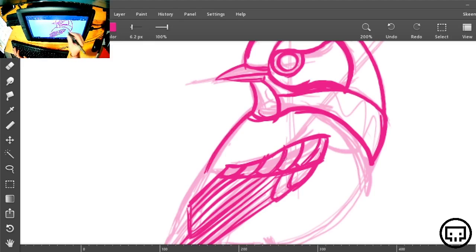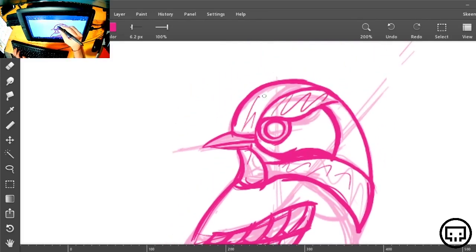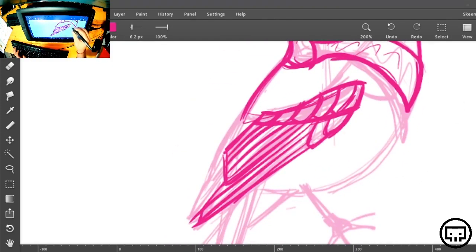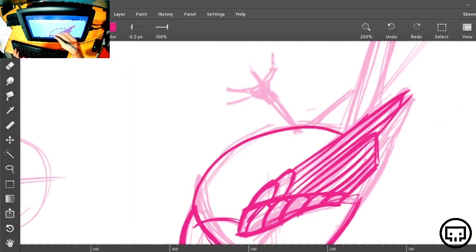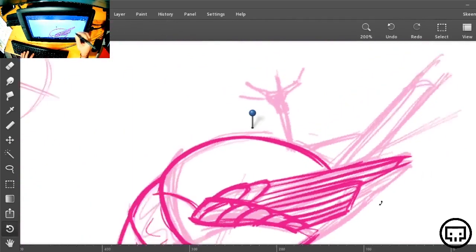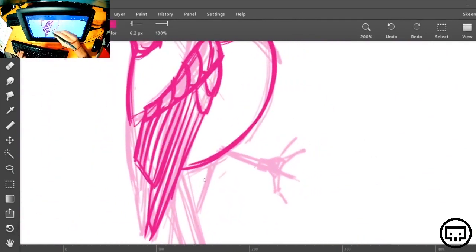And I focus on shapes. Basically, oh, that's a cool shape here, you know. That looks nice. This is a nice shape. This one, not so much. It's boring. It's just sometimes you have a direction. I'm going to have to review that after. But yeah, I like this shape. This shape is cool. This one as well. It's just locking shapes into each other. Trying to make them look as attractive as possible. The triangle there.